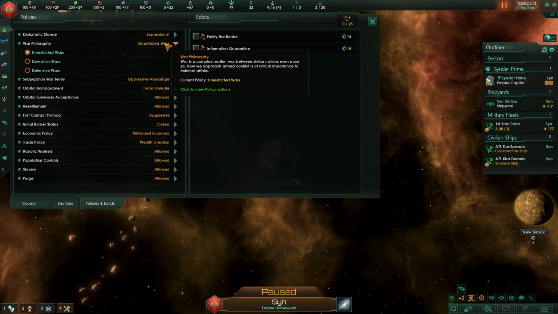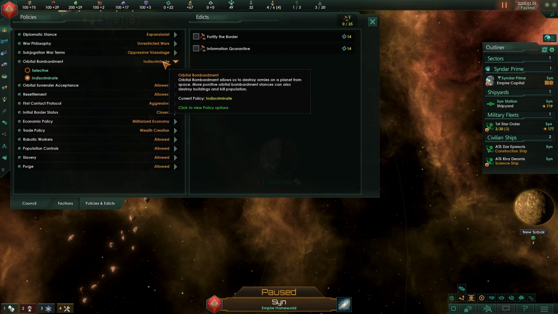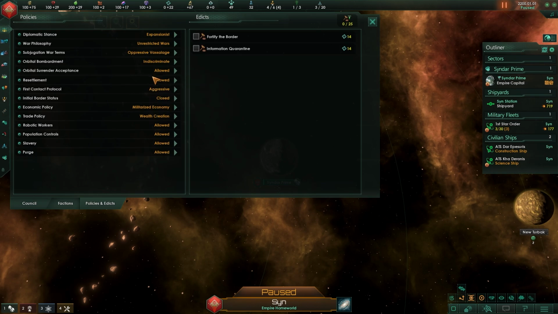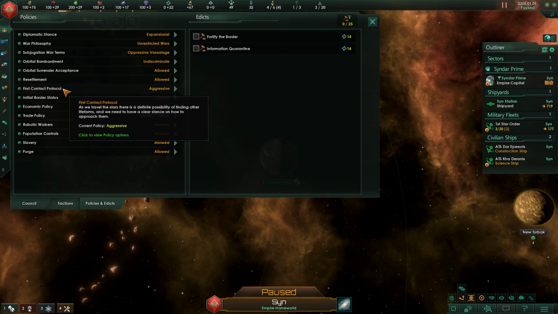We have an unrestricted war philosophy, oppressive vassalage for subjugation war terms, indiscriminate orbital bombardment. Orbital surrender acceptance is allowed. This is, again, a new feature that allows us to take control of planets without boots on the ground if we bomb them into submission. Really nice new feature. And resettlement. The policy controls whether or not we are allowed to forcibly relocate pops between planets.